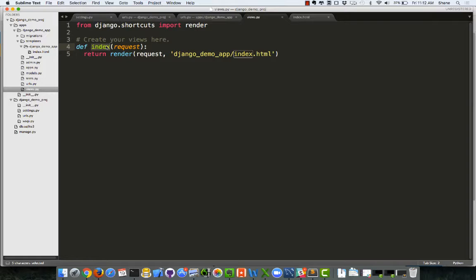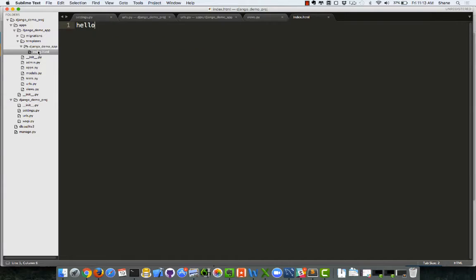All right, what's next? What happens after it hits this index method? It renders the file. So what file is it going to render? It's going to render the file at this particular path: Django demo app index.html. So I just have to go to my templates folder, Django demo app, and find the index.html.